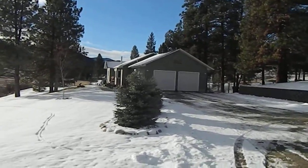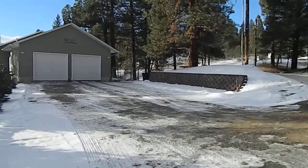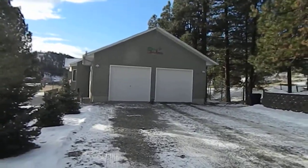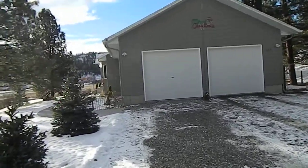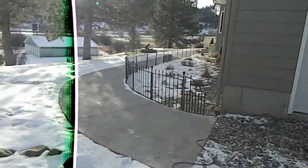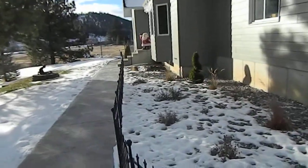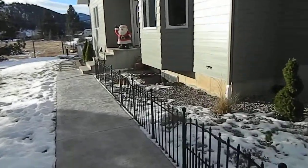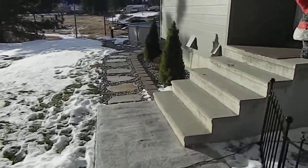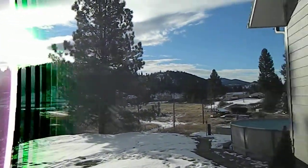This home has been totally updated in every area, outside and inside. You see all the landscaping, the retaining wall, the trees, fresh new paint on the outside. New roof just this last summer. Take a look at the stamped concrete sidewalk that they put in. This nice little gate here, walkway to the back side of the house. Just gorgeous all around — nice rock work, nice retaining wall. Gorgeous views of the Elkhorns around.